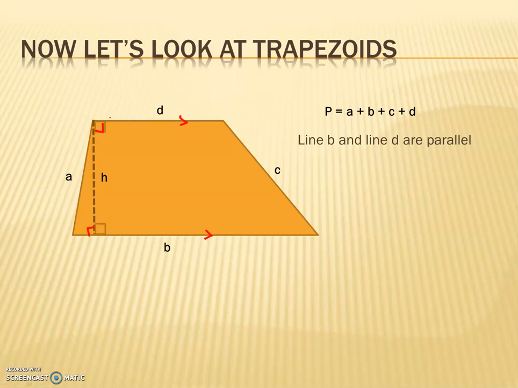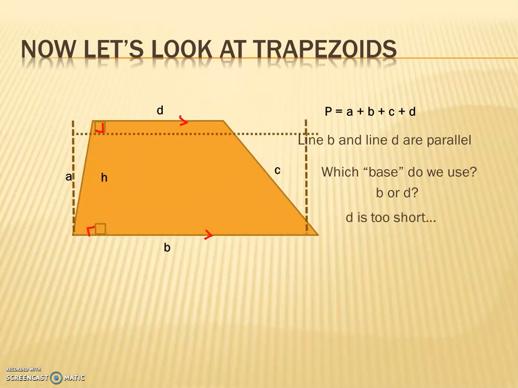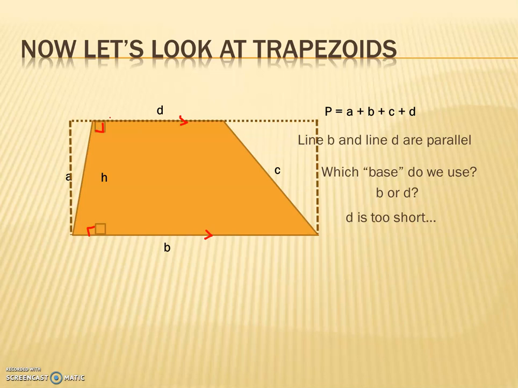And now we can talk about the actual shape as being a pair of parallel sides. We're going to do base times height. We've got 2 different bases, right? We've got the base from here to here, which is D. That's one of the bases. But then we could also regard the longer base of B, and if I found the area of that rectangle, that's going to be too big.